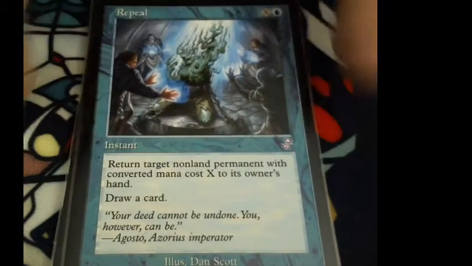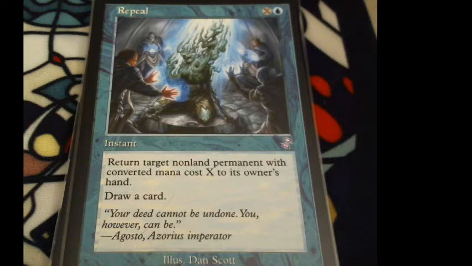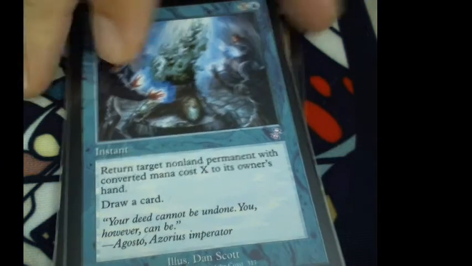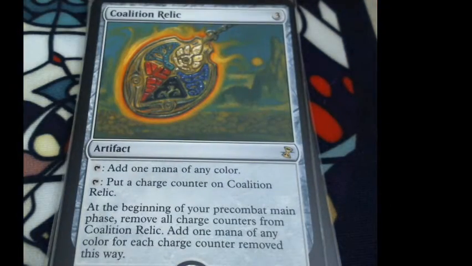Repeal, so we got more blue counter stuff going on. We have X colorless and 1 blue for an instant that says return target non-land permanent with converted mana cost X to its owner's hand. Draw a card. And then your deed cannot be undone. You, however, can be. I like that flavor text. That's neat. Let's see. I'm trying not to give away the big card that I got yesterday.